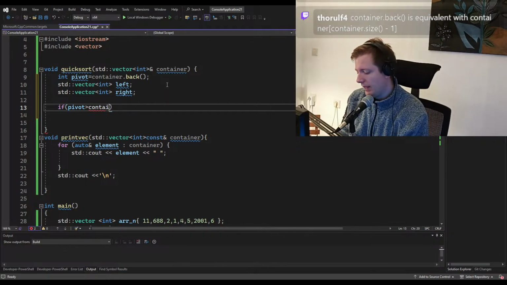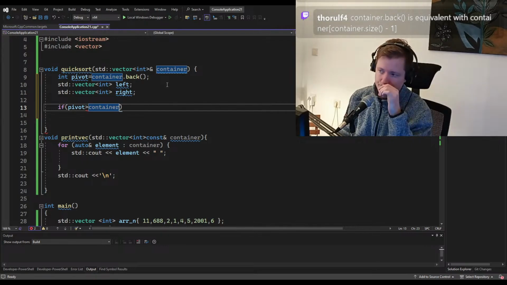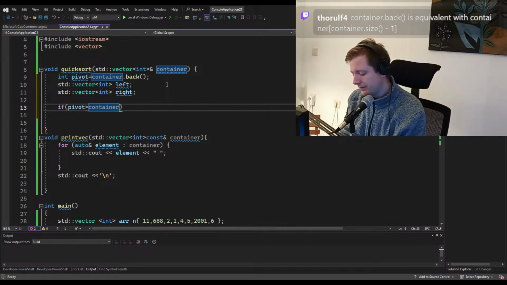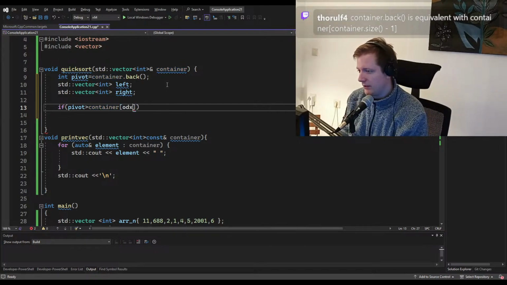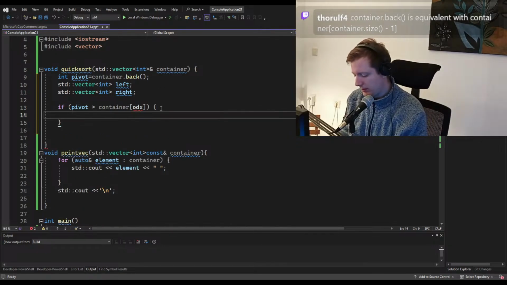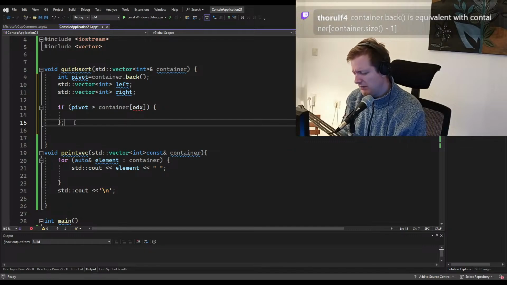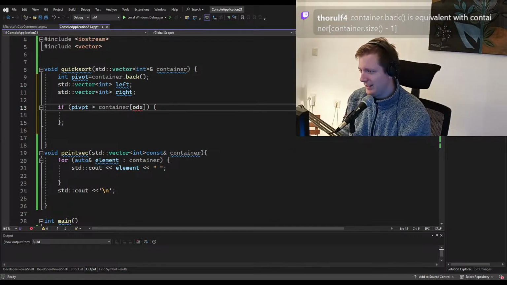Container. We have to make a for loop. You have to iterate through that. Then we're just calling it idx for now, and then we're gonna define it.